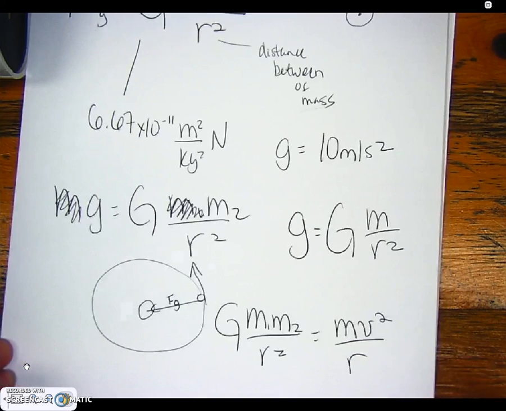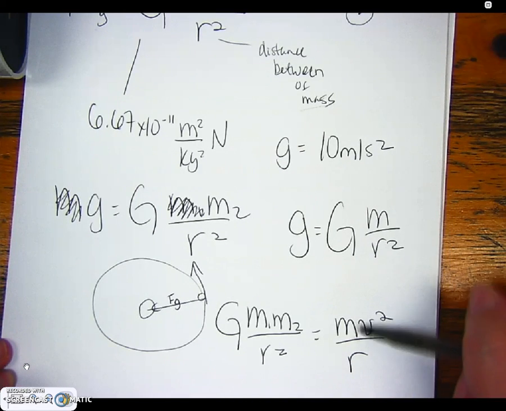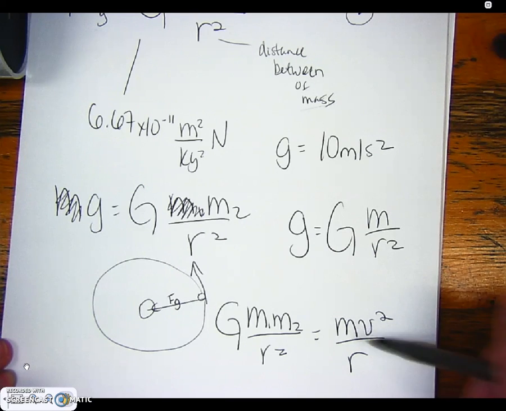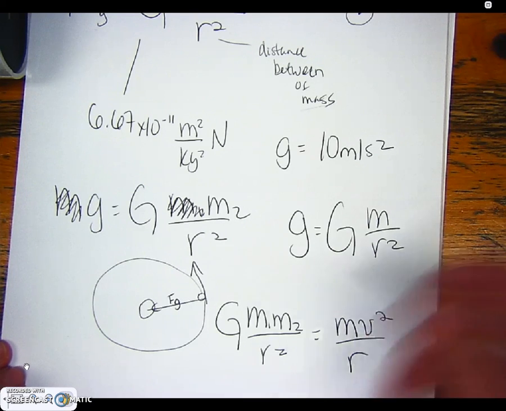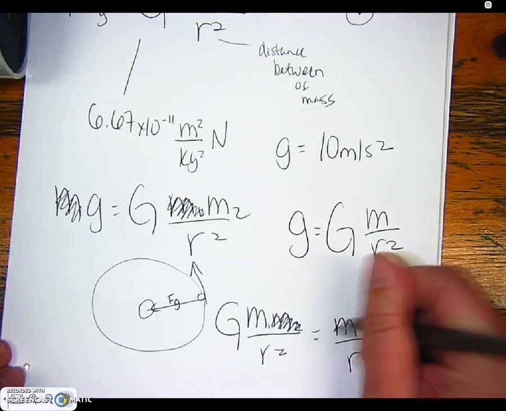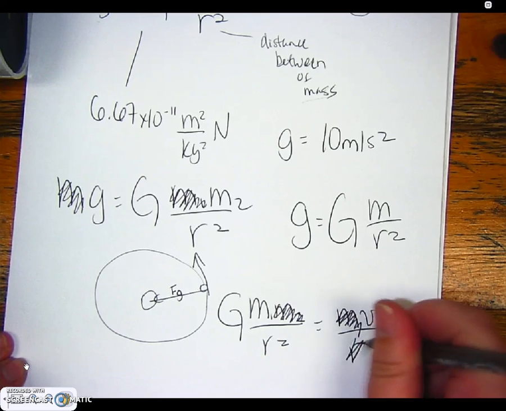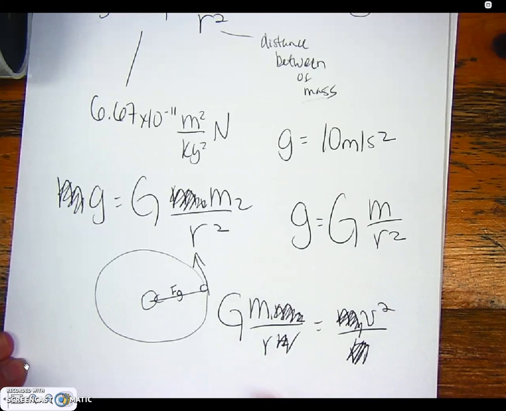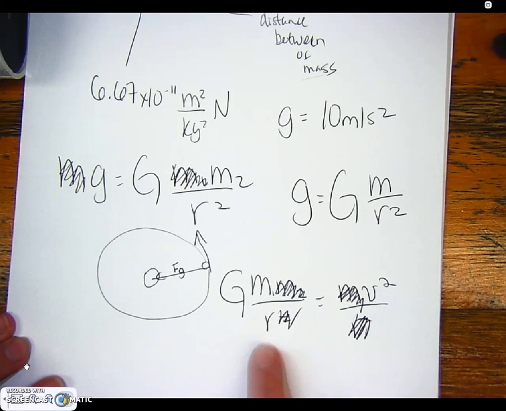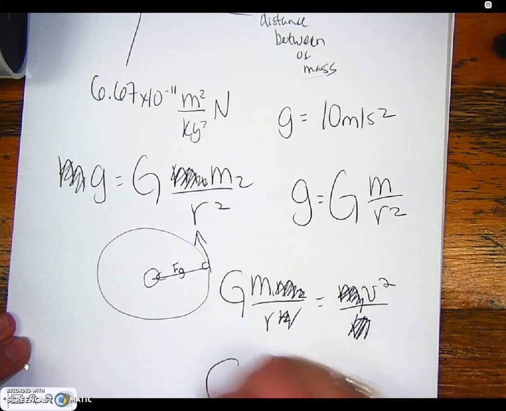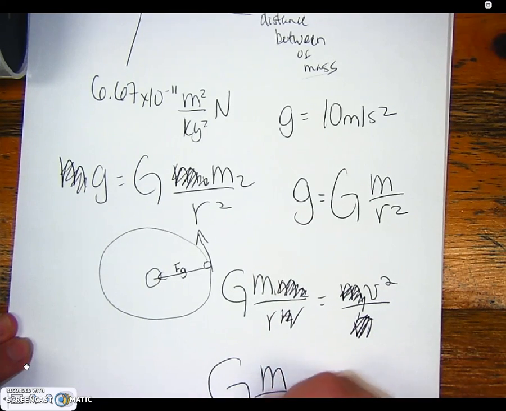Now, one of the m's is going to cancel, and which m is this? Well, this is always the m of the thing that's doing the rotating. That would be the mass of the moon in this case. So we would get one of the masses to cancel. The r's are the same, so we also get one of the r's to cancel. A lot of times we talk about the velocity of an orbit based on how far something is from the center of the Earth. So we can get G M over r is equal to v squared.